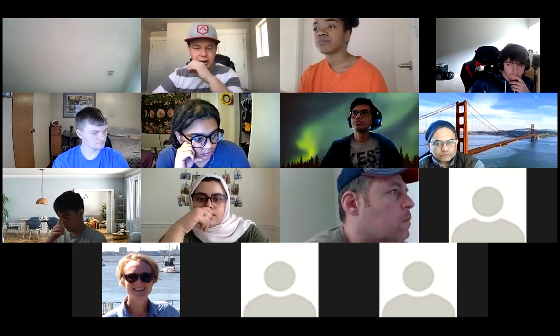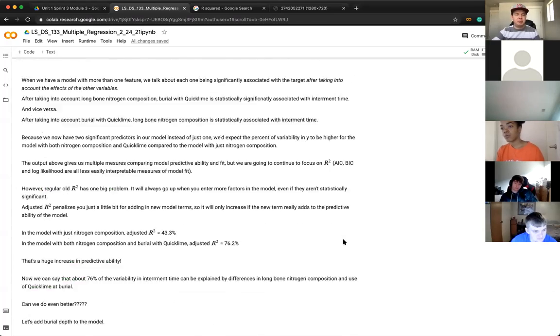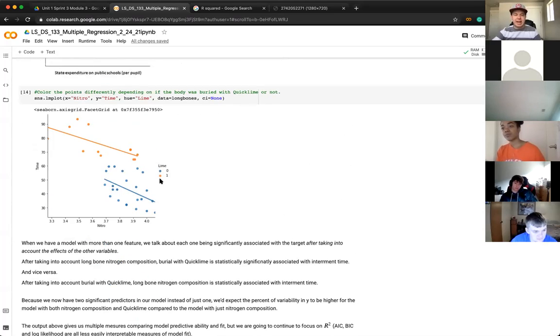So let me go ahead and share my screen here. And I'll talk about one other kind of variable that we can include that will help us control for what we call interactions between two variables, okay? So up above, when we added this categorical variable of lime, we got parallel regression lines. Well, what if I didn't want my regression lines to be parallel? What if I wanted to allow them to not be parallel, something similar to what we're seeing here, or maybe even cross one another, okay?